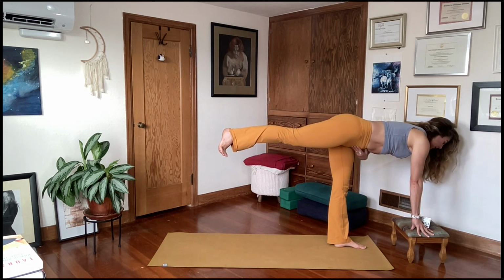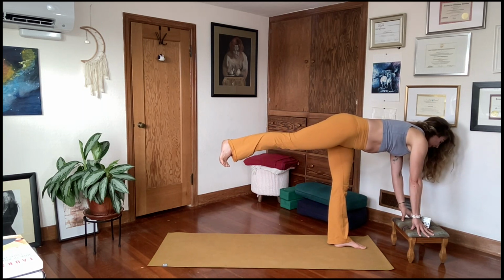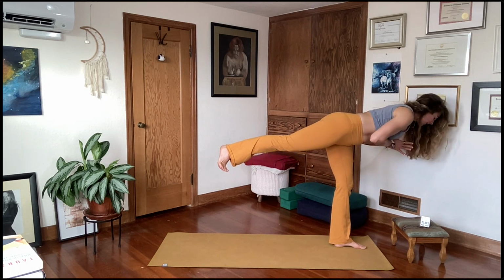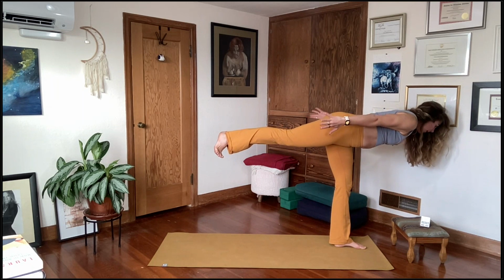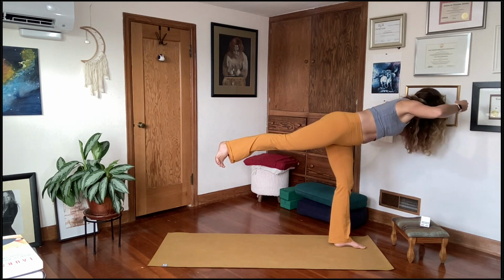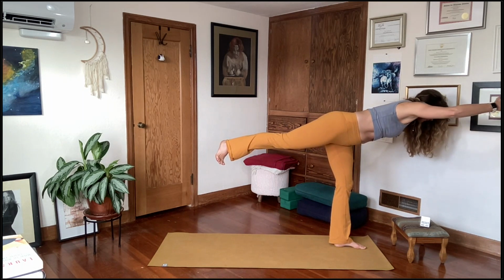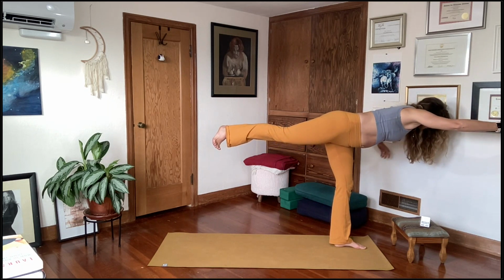Okay, once you've established the balance here, and maybe you need to stay in supported Virabhadrasana 3 with the fingertips on your prop or the floor, that's fine. But if you want to add on, hands may come to the heart. Hands may reach back for airplane. You really want that challenge, arms can reach forward towards that Superman-like shape. My wall's getting in my way, so I'm just reaching one arm forward. Wherever you are, take one more big breath in.